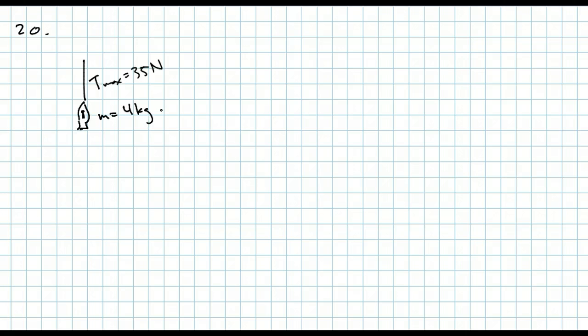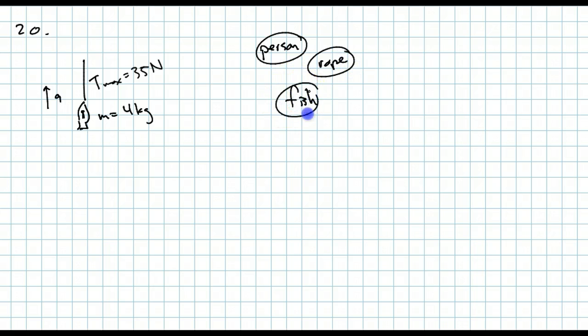We want to know how quickly we can accelerate that fish upwards, so like as we jerk it out of the water. So system schema: the person is holding on to the rope, which is touching the fish, and the earth is involved. We'll neglect the water just for simplicity, or we could say that we've already pulled it out of the water.